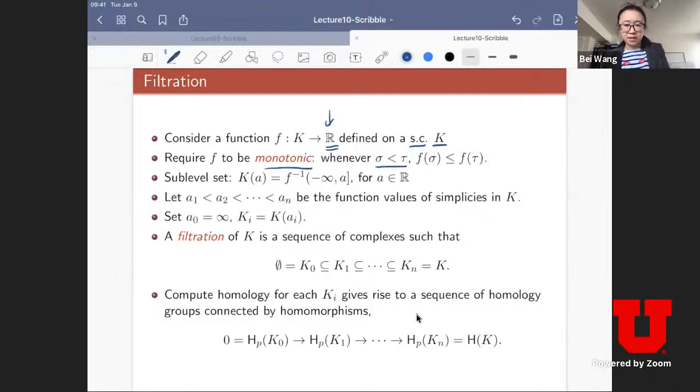If this condition is violated, you might be adding a triangle when not all its edges are in place. Why is this necessary? Because if I say my filtration goes: I have a vertex, I have another vertex, I have another vertex, that's 1, 2, 3, and then 1, 2, 3. And then my next thing is I just added this triangle without adding the edges. The edges hadn't shown up before the triangle, but I add the triangle.